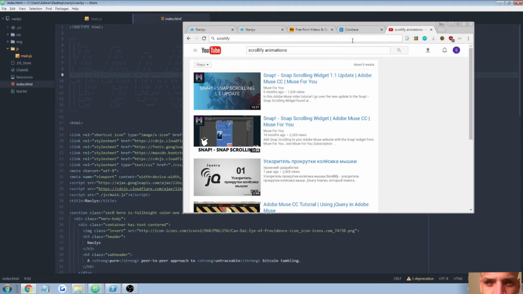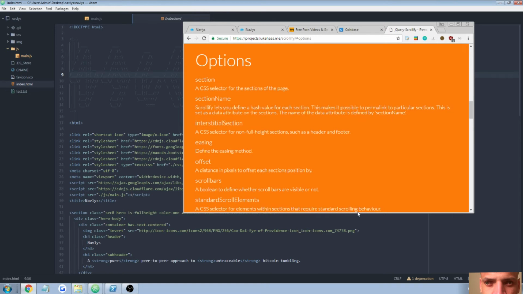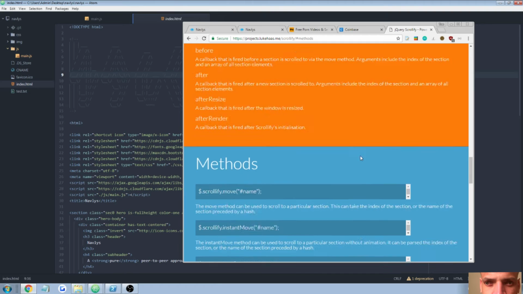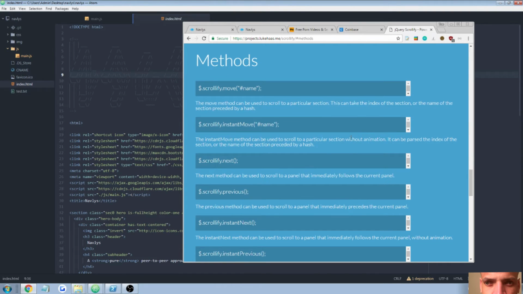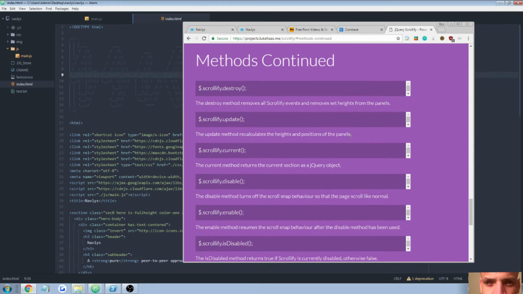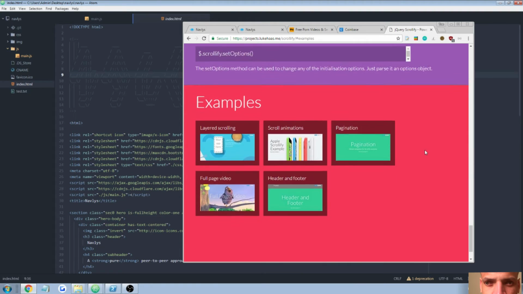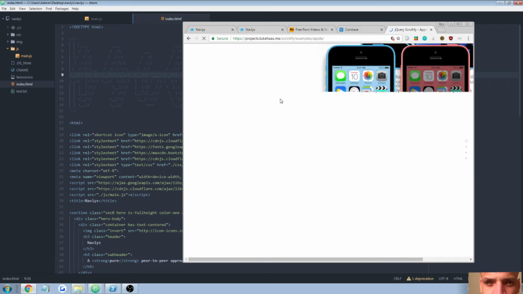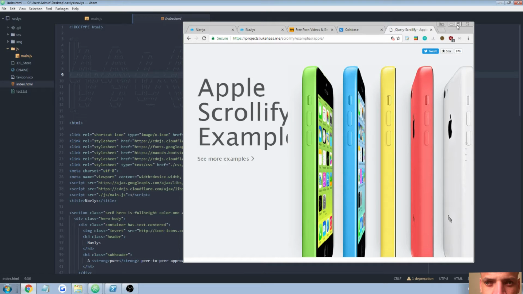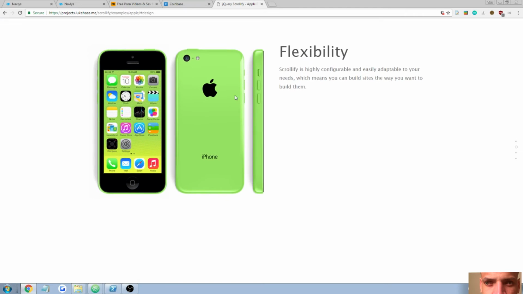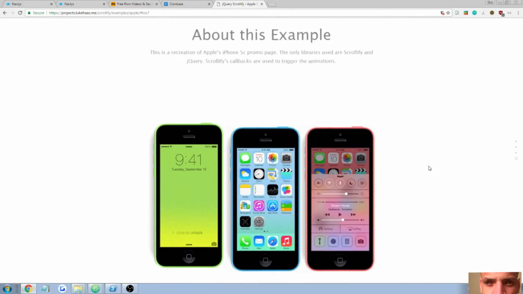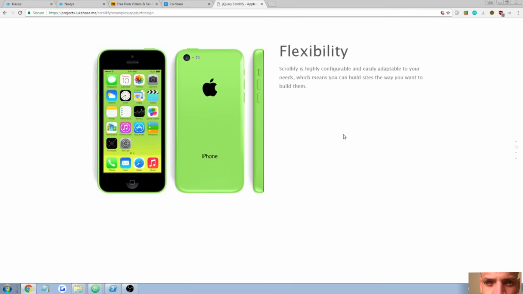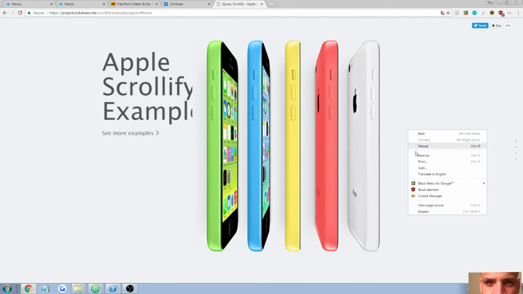I'm just gonna skip forward real fast to the actual website, just in case you guys don't already know what Scrollify is. It's kind of just for one-page layouts. It allows you to separate your page into sections, so that when somebody scrolls through it, it just kind of locks. You know what I mean? So we go over here to the examples, and I'll full screen this real fast. And it's cool, you know, like wow, that's pretty cool how they did this. Except this is kind of broken, but someone should change that later.